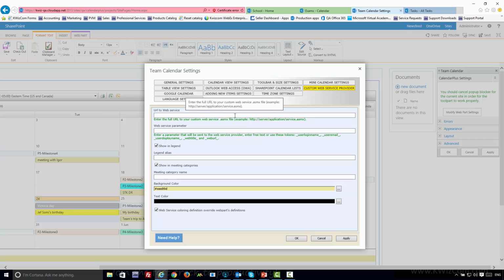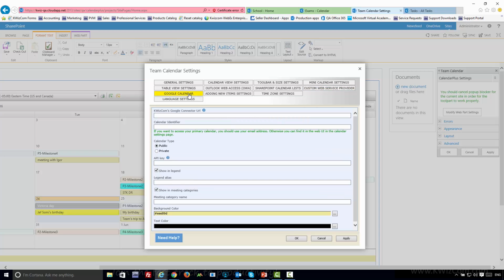The product comes with a ready-to-use example web service. You can find it in the user guide. Google Calendar, I also showed you. This is where you configure the connection to a Google Calendar.